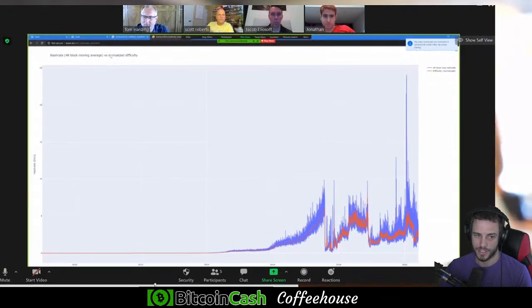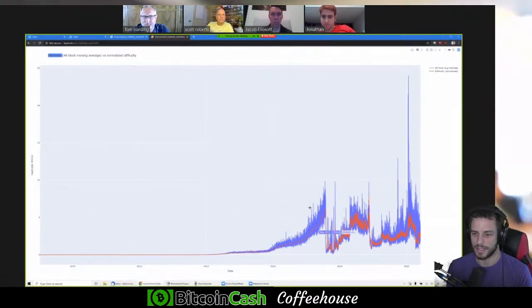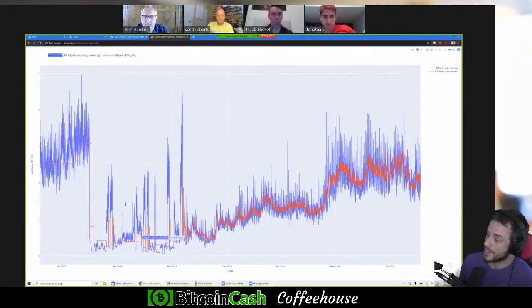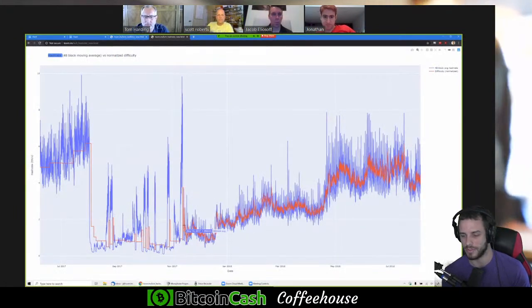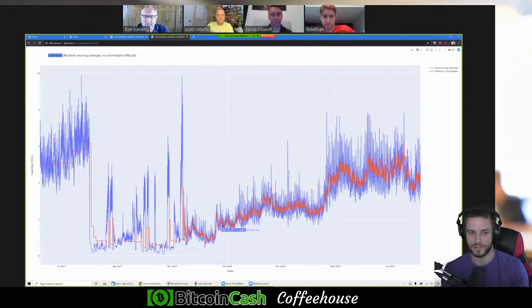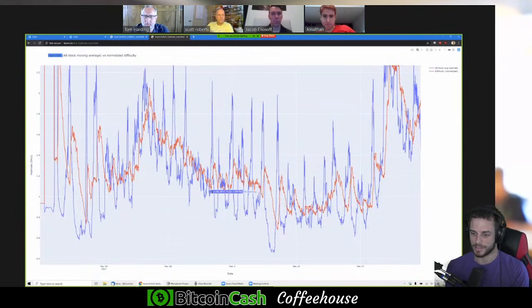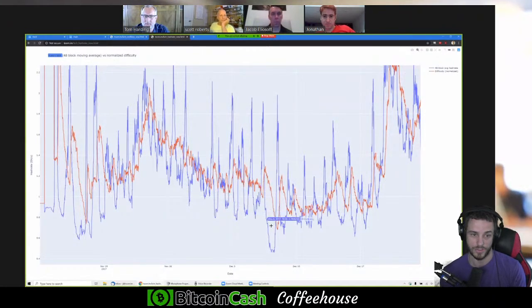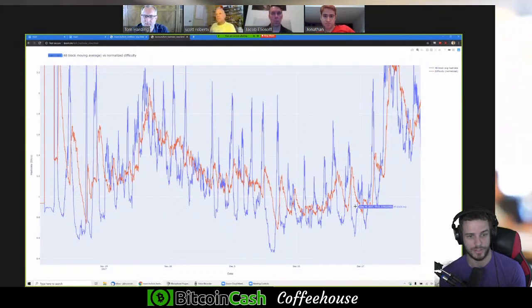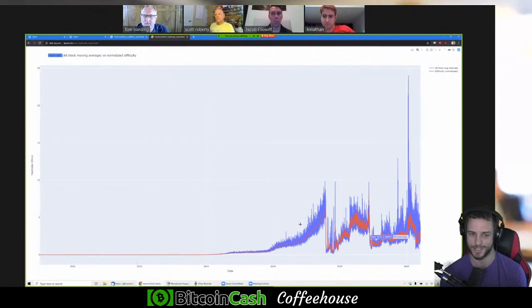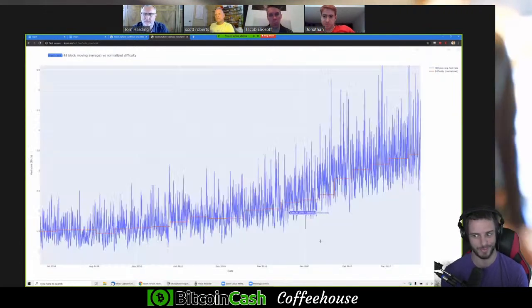So this is Jonathan sharing his screen. We got the new difficulty adjustment algorithm, and there's basically oscillations, and so miners will game it. They'll mine really fast, difficulty goes up, and then they'll all just stop mining, and we'll have no blocks for a long time. And this is not good for the user experience, because part of the user experience is waiting for confirmation sometimes, even though Bitcoin Cash is heavily relying on zero-conf. Zero-conf only works when you expect a block in 10 minutes.